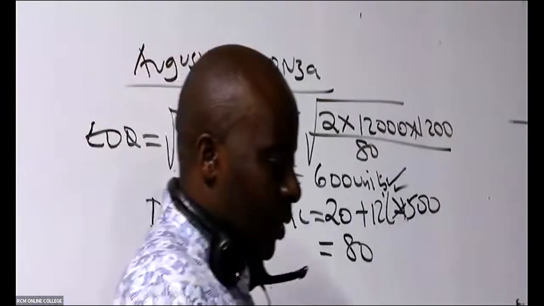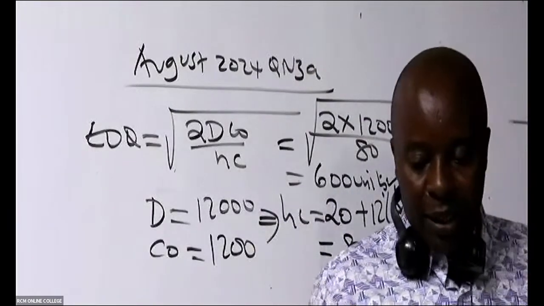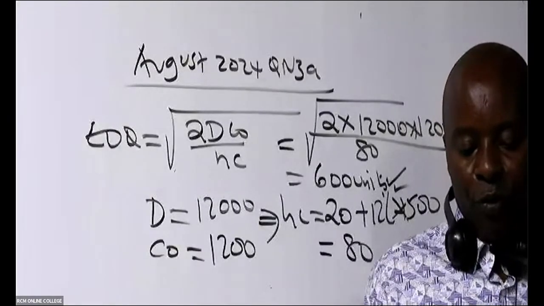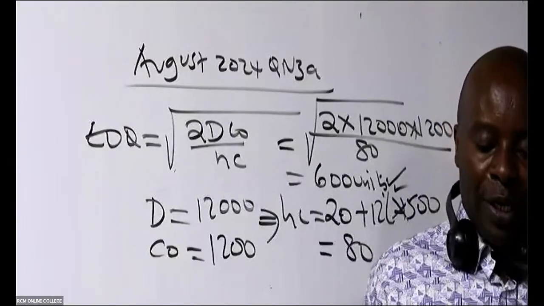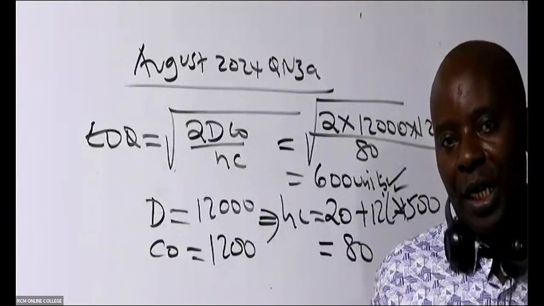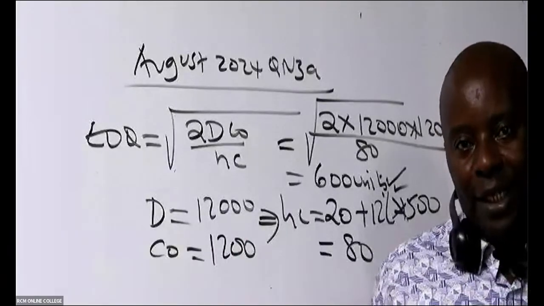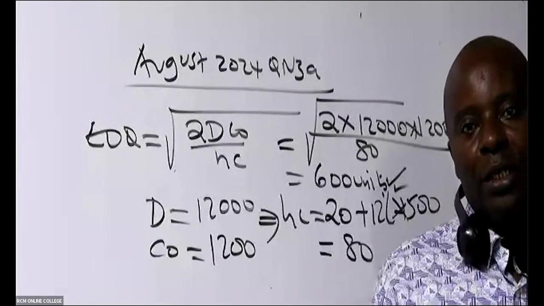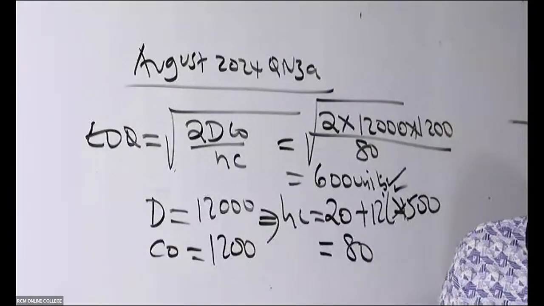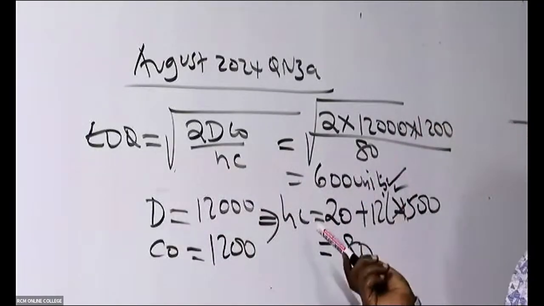Now, ladies and gentlemen, after that, then we shall be able to go to Roman 2 of this question. Now they want us to advise the management of Rice Supermarket on the optimum order size. So do we work with this 600 or do we take advantage of those quantity discounts? Remember, we were procuring up to 2,500 units, which is the class that this belongs, no discounts.